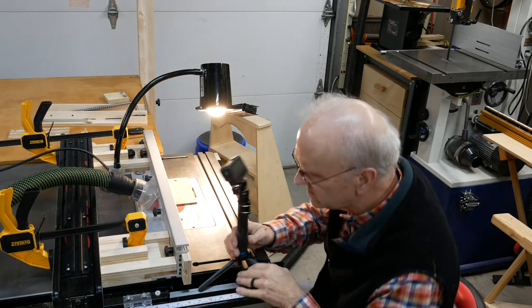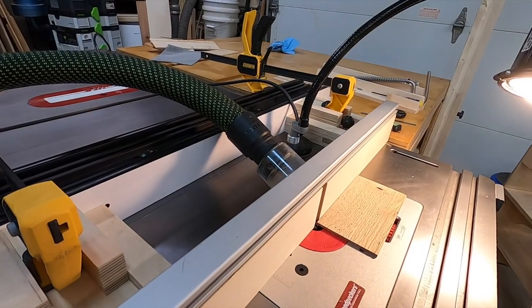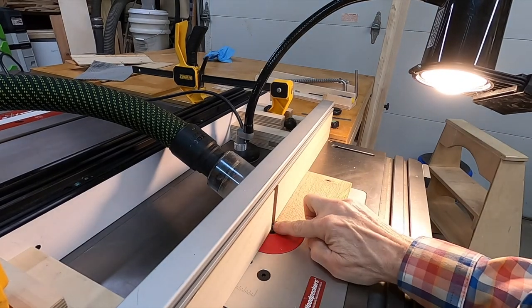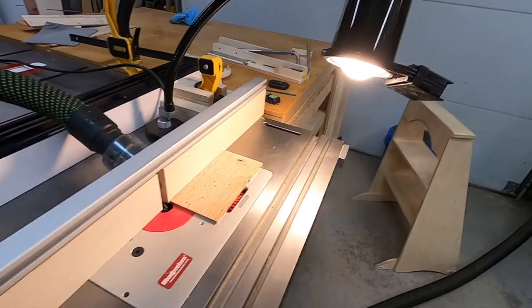Let me see if the GoPro can see that. So I'm focusing in on this point right here. So let me get the GoPro closer.